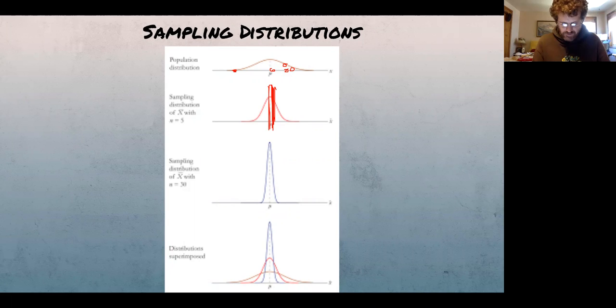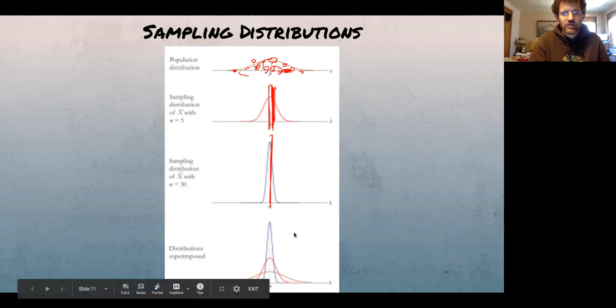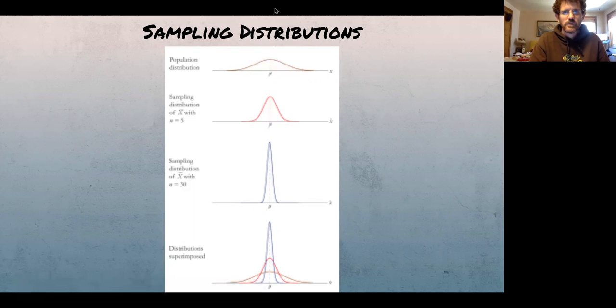All right, and then of course, if it was sample size 30, you might get a lot of different people, but when you average it all out, you're probably going to have a pretty good cross section and your sample mean is going to be right close to the population mean. Okay, so hopefully conceptually that's making sense. You're able to follow the thought process. This just superimposes everything. Notice they all have the same mean. It's just the variation that changes.